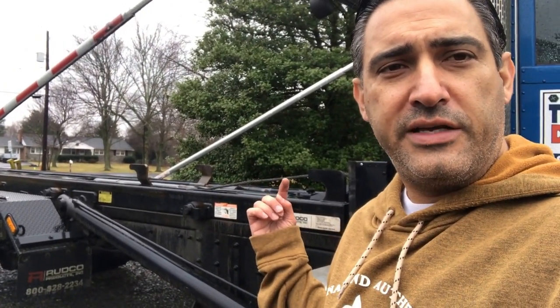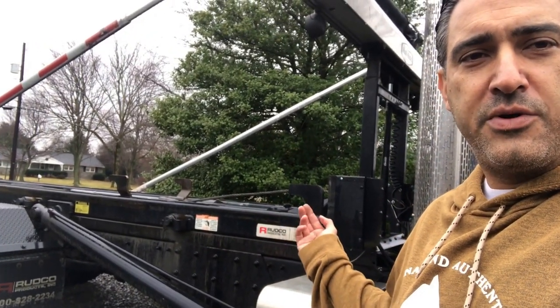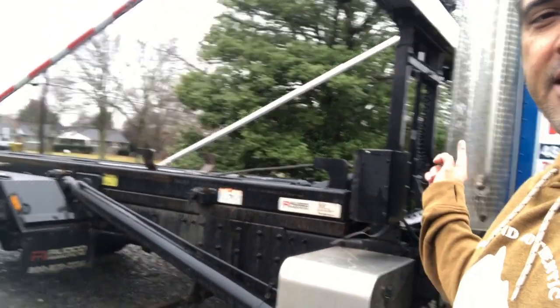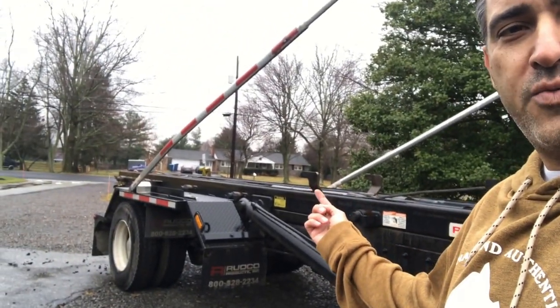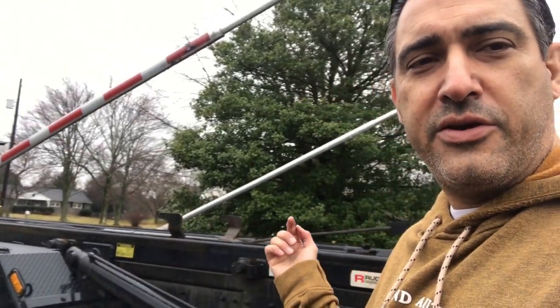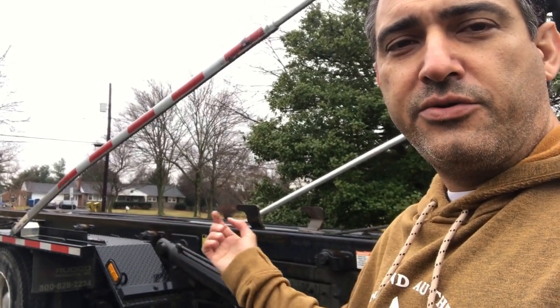Let's say you had a 10-yard dumpster full of concrete. You wouldn't want to bring that 10-yard dumpster, which is only 12 feet long, all the way to the cab of the truck — that's the welded stop, the one that doesn't move, where the dumpster comes as far forward as it can go. Then you have one or two different short stops; in this case the truck only has one short stop. We have all of our cans set up to either go all the way forward or stop at this point to load the truck properly.